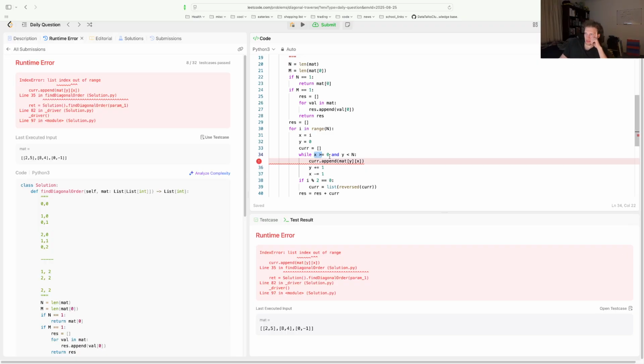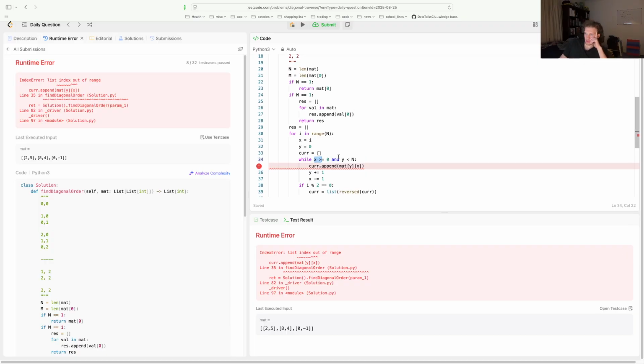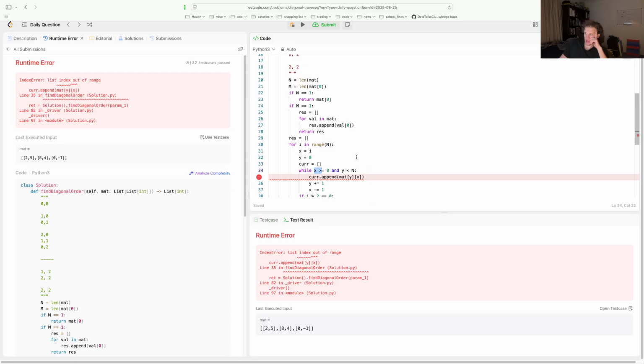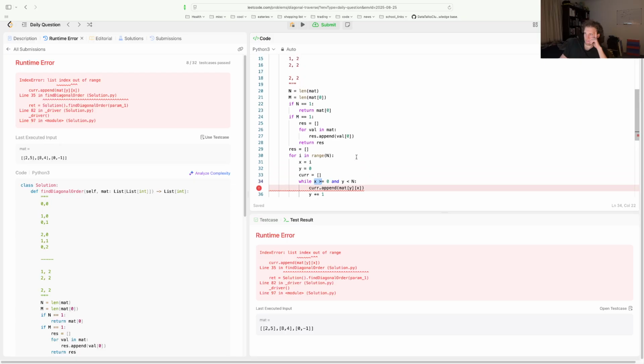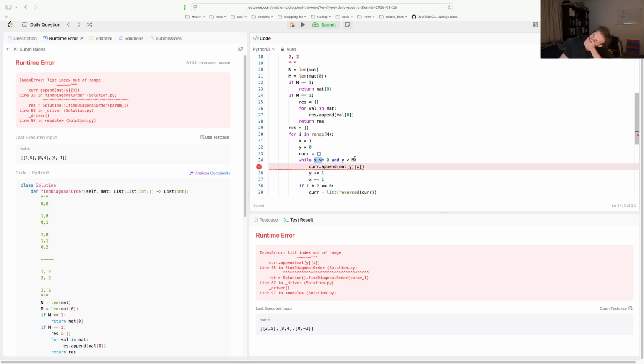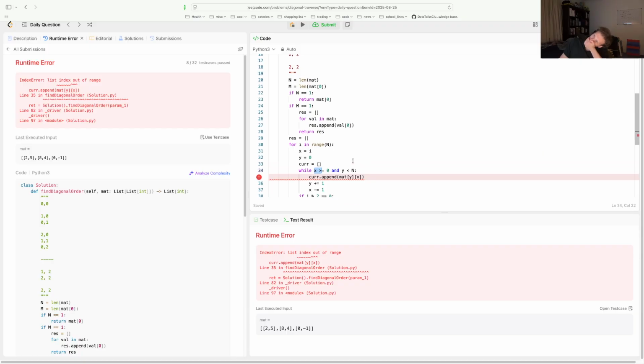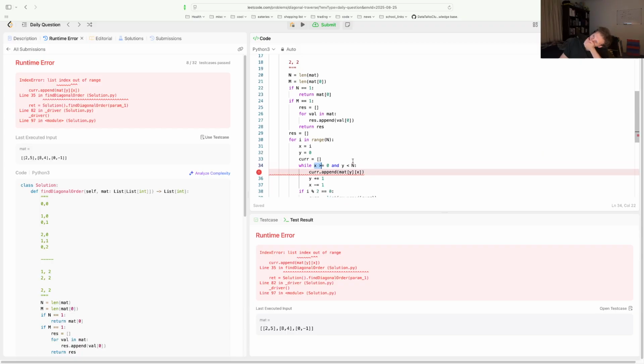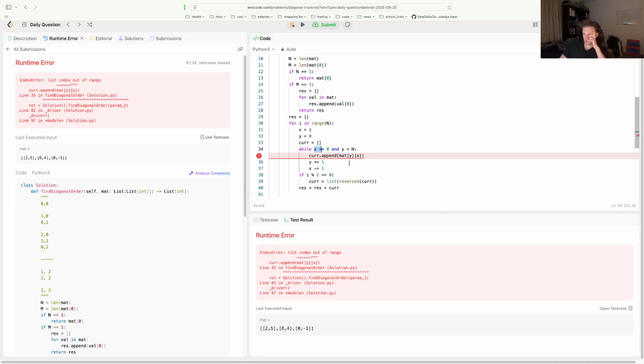While x is greater than or equal to 0 and y is less than n. What?